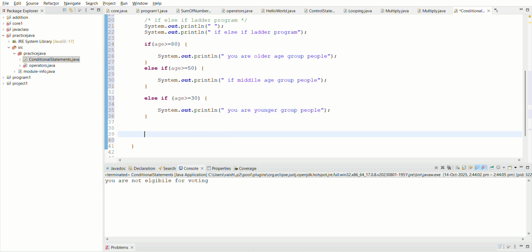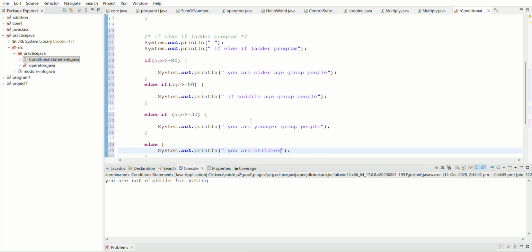The last we write an else statement. If all these conditions are false, it executes this else block statement. So you are children age people, children group, you are a teenager or a child. So this is the if else if ladder. Right click, run as Java application.